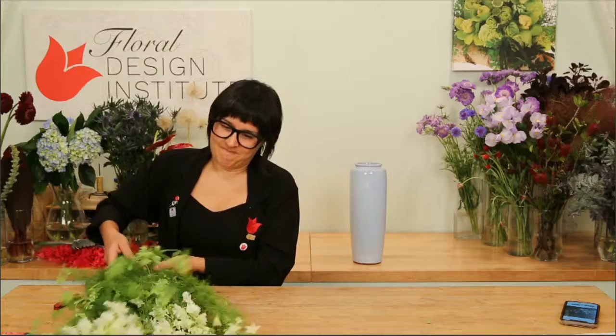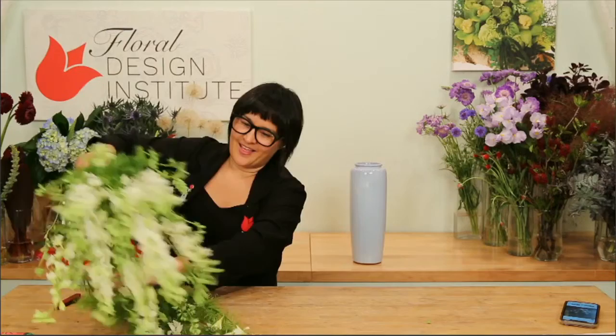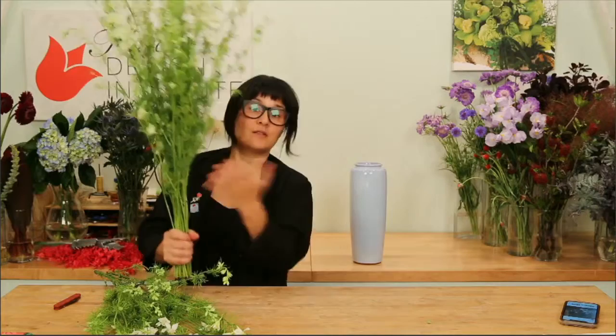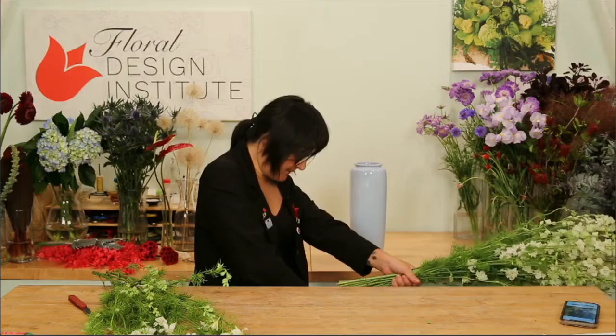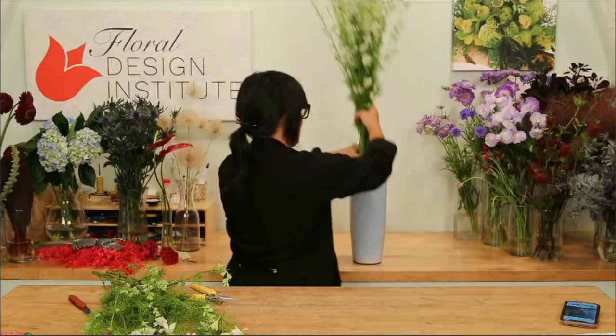So let's see, this design, so Drake is out there, right? Yeah, he is. This design was inspired by one of Drake's last submissions. So first, how easy is this? You just take all of your flowers, let's just use the bunch cutters because that's a lot of stems to cut with a knife. And Marisa would like to keep her fingers today. Okay, so we're doing a nice cut. And just drop them right in. Talk about cutting down on labor. Okay, so let's see here. Let's just leave these for later.